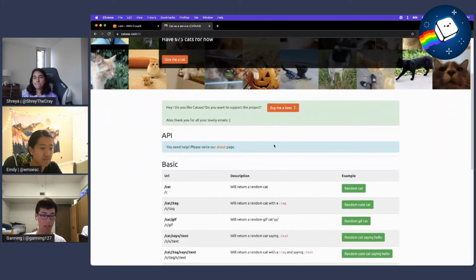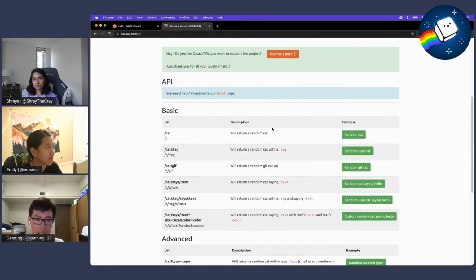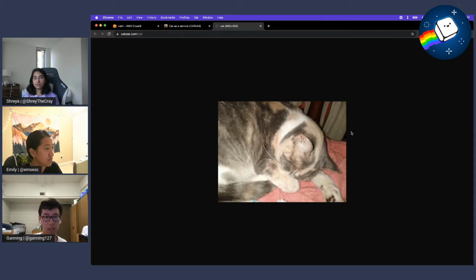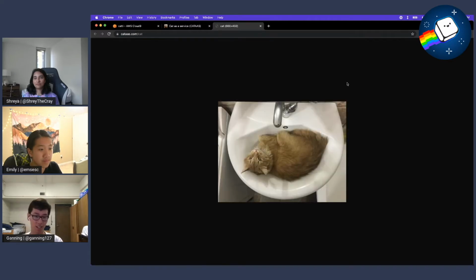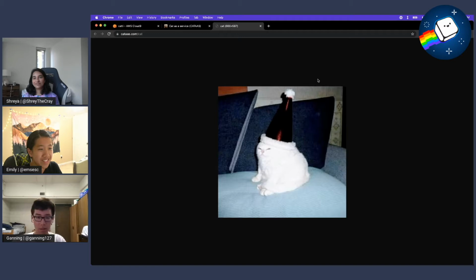So if you want to get a random cat, let's just look at its documentation right here. And it says this endpoint, so /cat will return a random cat. So if we just click this button right here, it makes it super easy. We just get this URL and we can copy that. And just to prove that it's random, if we refresh it, it's going to give you another cat. Refresh it again. Oh, that's a really cool cat. But yeah, so this URL will actually give us a random cat every time.